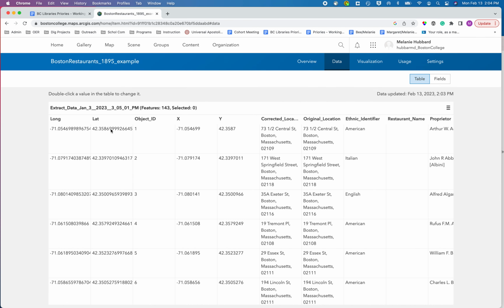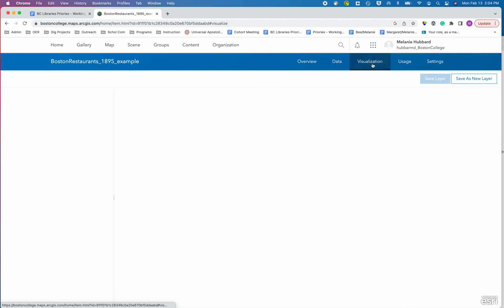Up here we have these fields. Now you can see your table. What's good is you can click in them and you can edit. So if there's like a misspelling in one of them and it's not worth uploading and downloading or going through a bunch of hoops, you can always just click there. You can see the visualization.